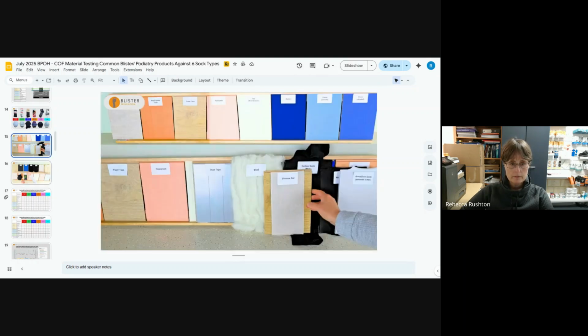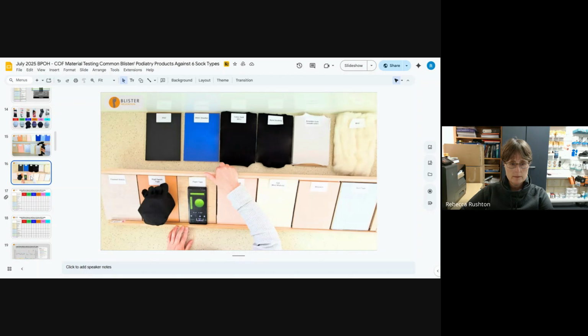This is kind of what things look like. I'll show you the video in a sec, but these are all the materials that we tested, and this is an example of the sock. So I have these big nuts. They're 10 centimeters square and 2.3 kilos in weight. And I put a sock around it, one of these 6 socks.